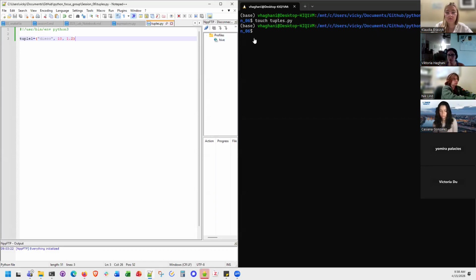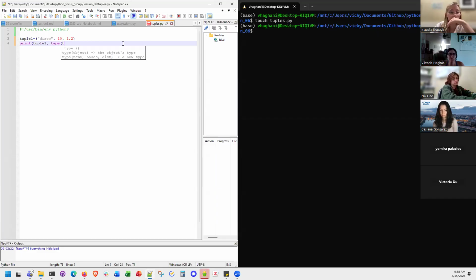And the reason I want to show you this example is here in this data type, in one variable, we're storing three different data types. We're storing a string, an integer, and a float, all in one thing called tuple1. So if I print tuple1, and then let's just see the type. So type of tuple1 should tell us that it's a tuple.